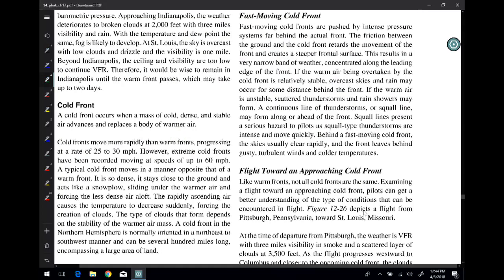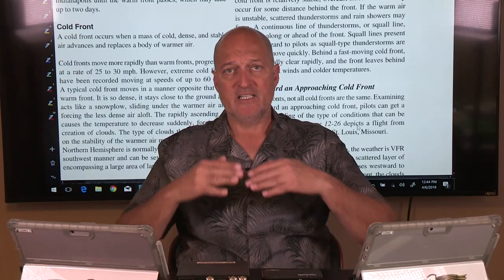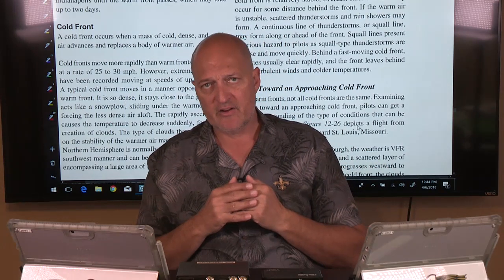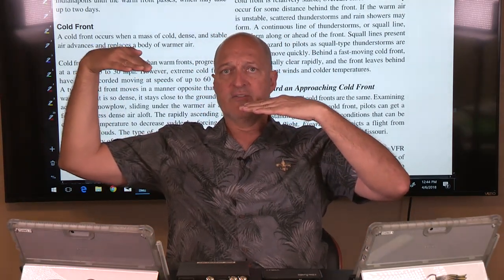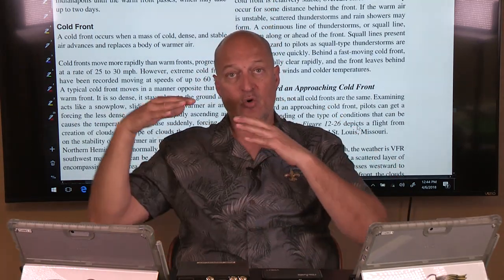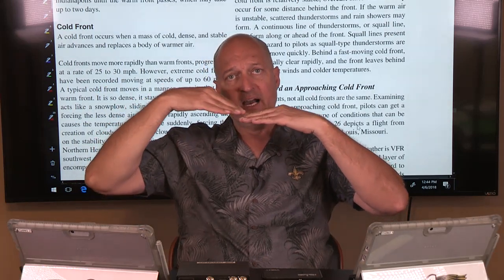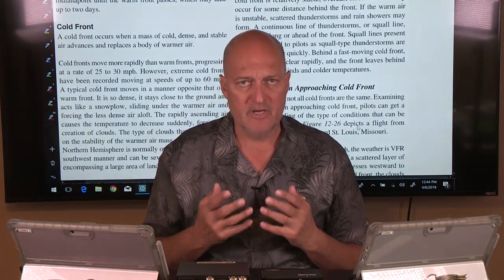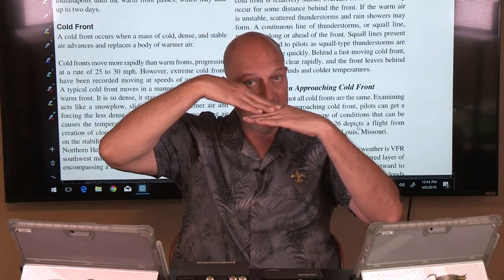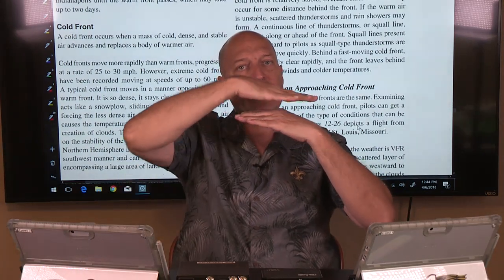It is not uncommon, however, to have these things move through at 60 miles an hour. And they dig in and they dive right underneath the warm fronts. So what happens is that, like with the warm front, you start to see it squish the cold air out of the way. A cold front comes in here, and that leading edge of the cold front is what drives all of that warm air straight up. Everything behind that cold front is behind the leading edge because that air is so much more dense and cold that it'll stick to the ground. And that's why it comes in like this as opposed to a warm front like this.